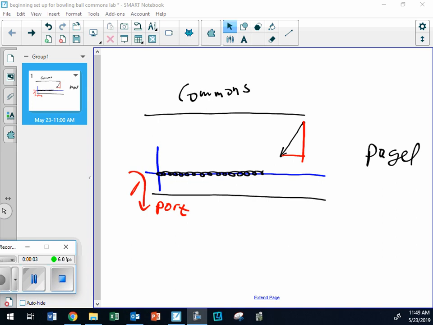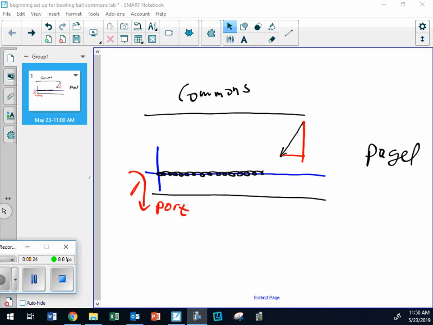Okay, today is part review for the vectors test and part introduction to the lab. So in the lab, it's about vectors, of course. There's a vector for the bowling ball because the bowling ball will have what and what? Direction and magnitude. And the direction it'll be rolling is right down the commons.